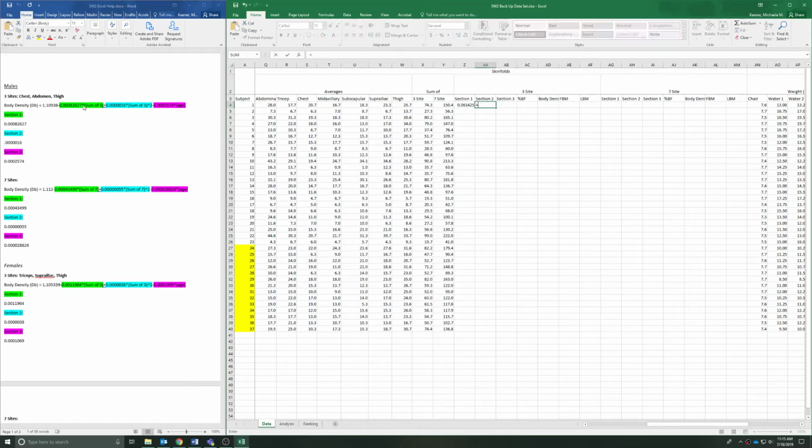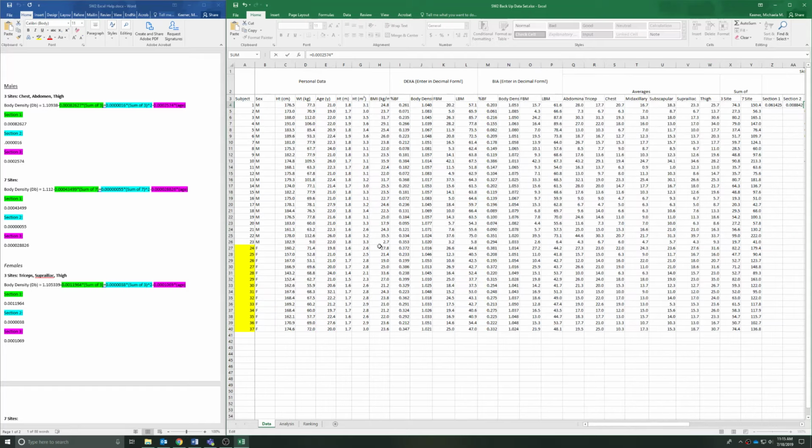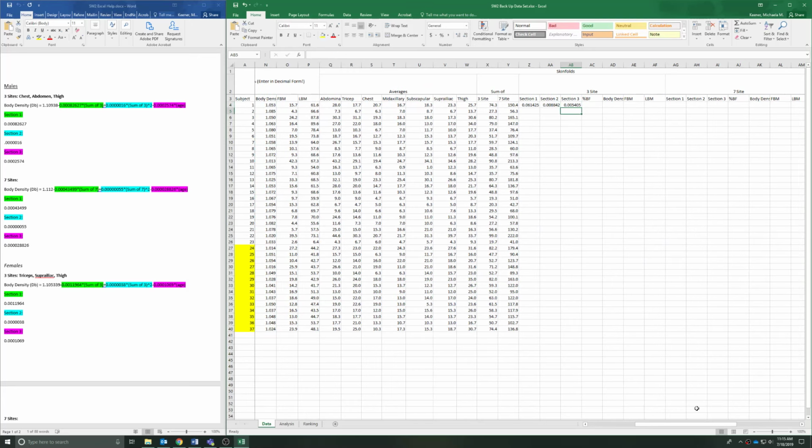Section 2 equals, I'm going to come in, multiply, parenthesis, the sum of 3, parenthesis, carry up, and put a 2, because we're squaring that. And then we're going to do the last section. And this one we're multiplying by age. So I'll scroll back down, select the age, hit enter, and drag down for my males.